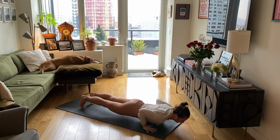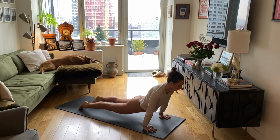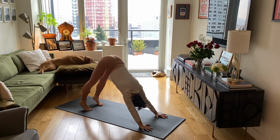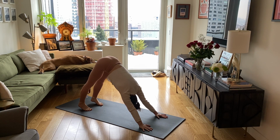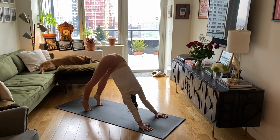Chaturanga, exhale. Upward facing, inhale. Downward facing, exhale. 5 breaths. 1, wide sit bones. 2, 3, 4, 5.